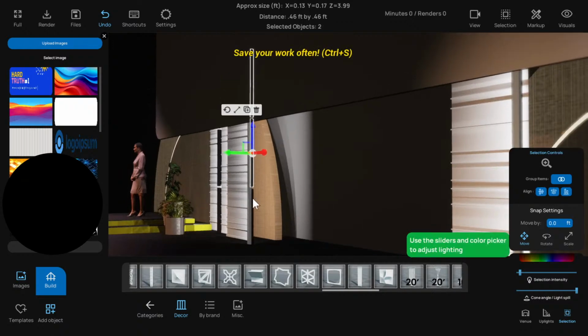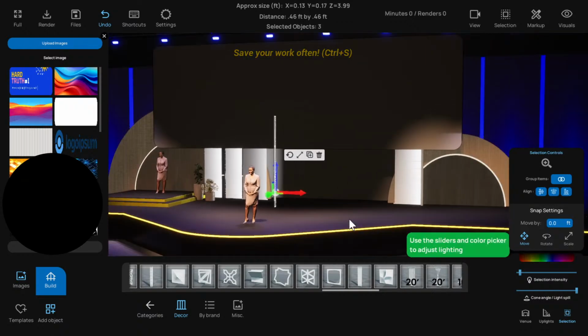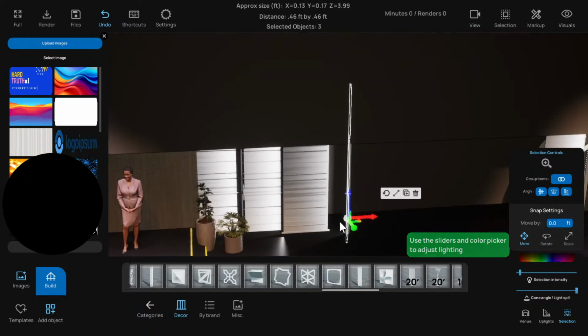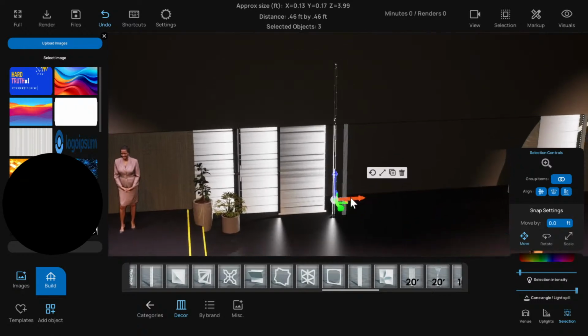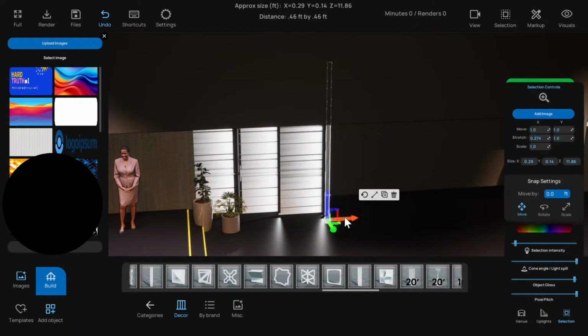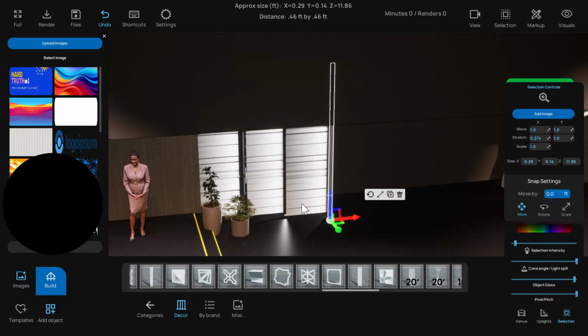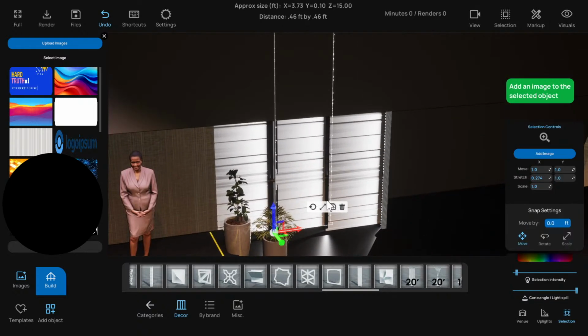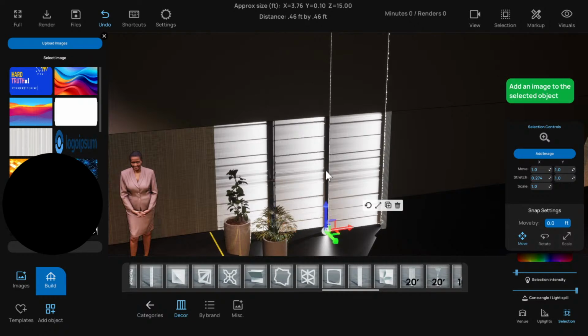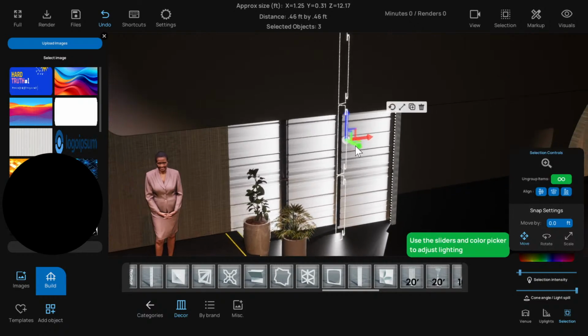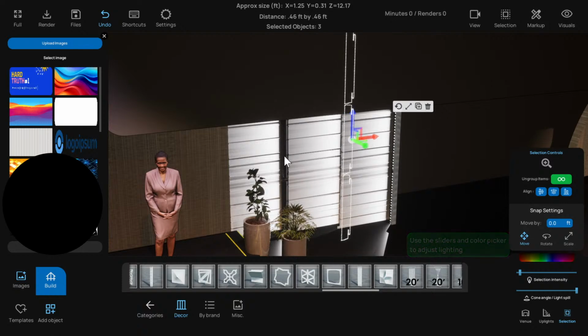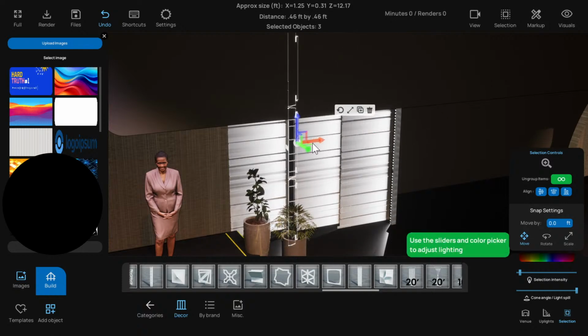I think it's a little awkward doing it this way because I'm kind of working backwards rather than adding these first. But we'll get it.